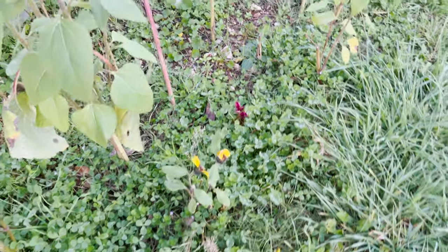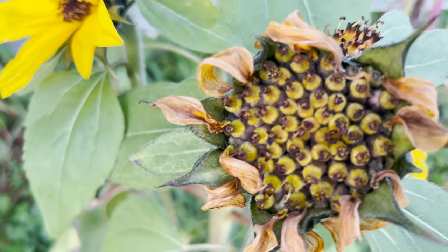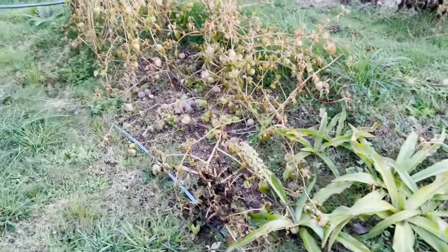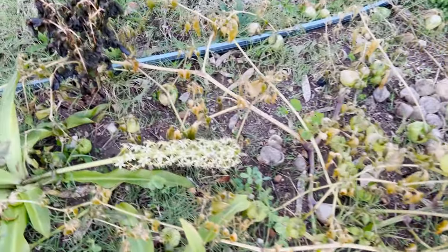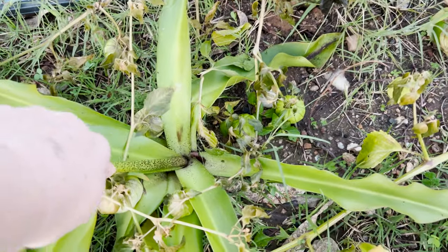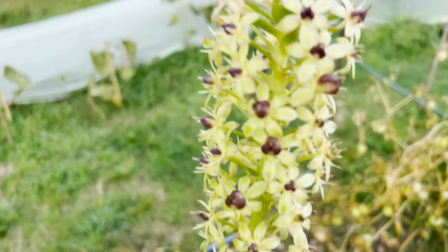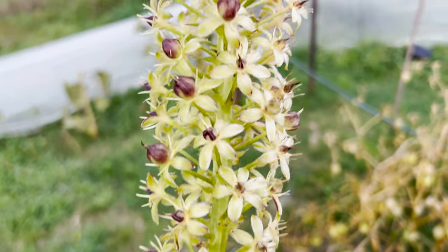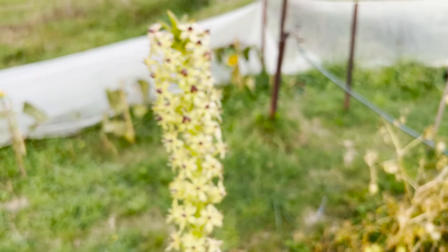Once a branching sunflower's blooming, they don't make the best cut flowers anymore. Tomatillo's finished off. It's the same story everywhere, really. This pineapple lily, I don't know how it went, because I might be able to use that. That's how you pick a pineapple lily anyway, you just pull it out. It doesn't look great, but this is kind of how they look if they're on the plant for too long. So anyway, something.